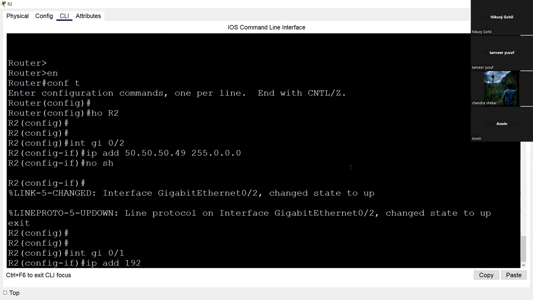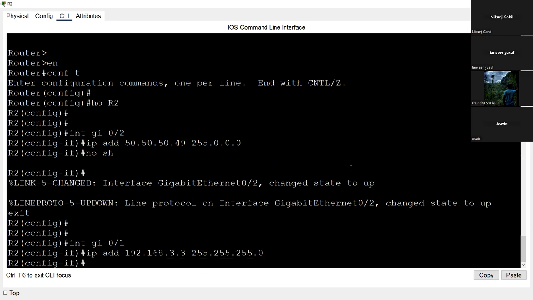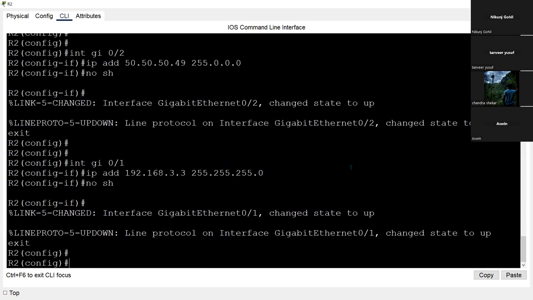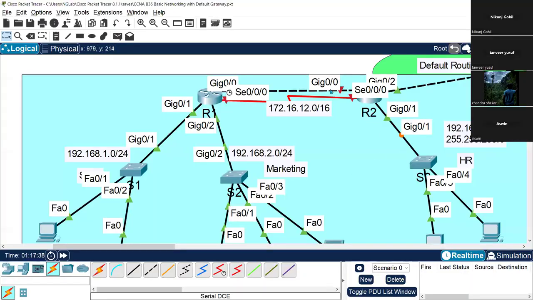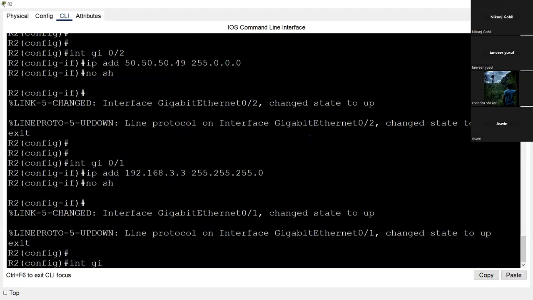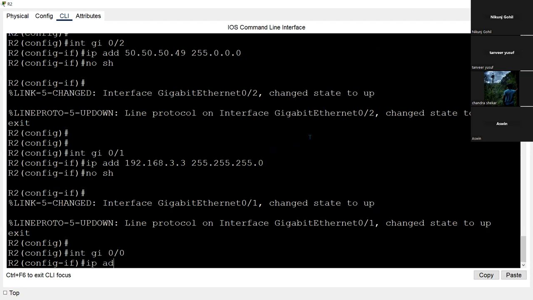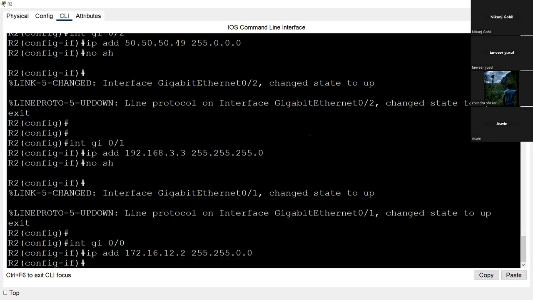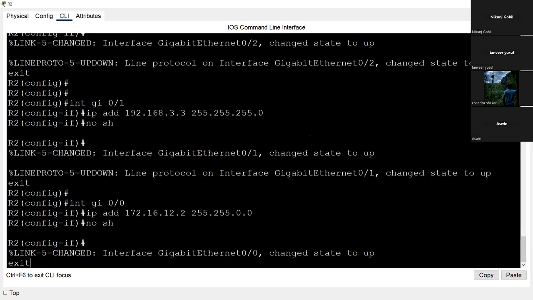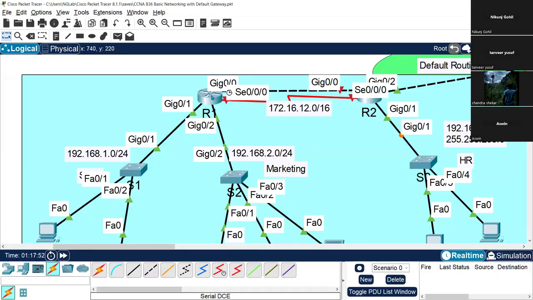IP address 192.168.3.3. No shutdown. Exit, and this side 0/0. Interface gigabit 0/0, IP address 172.16.12.2. No shutdown. Okay, and the same way router 1.